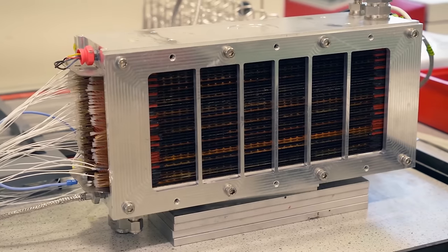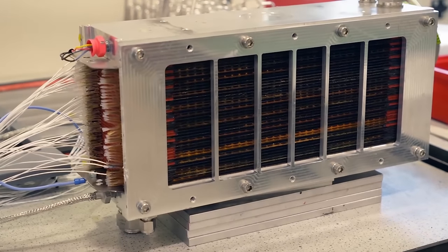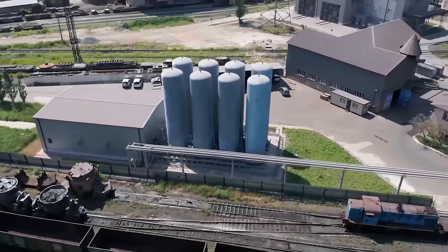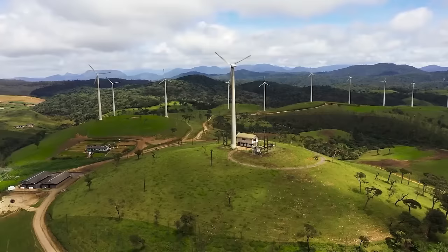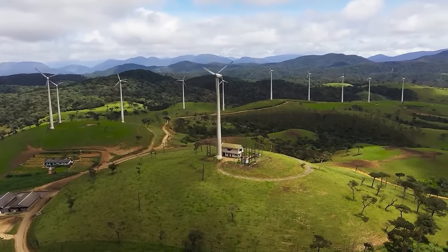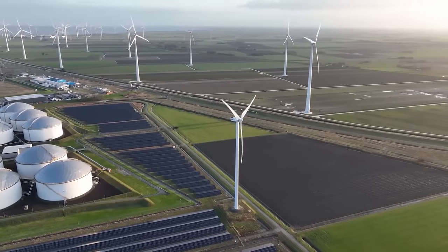One big question beyond all of this technology is how the production, storage and refuelling of hydrogen would work in practice. ZeroAvia isn't just thinking about the technology in their fuel cell, but on the entire chain from hydrogen production through to its use. To be zero emissions, they'd have to use green hydrogen, so they are making their own and partnering with other providers — though this will become a much larger project as more planes take to the skies.